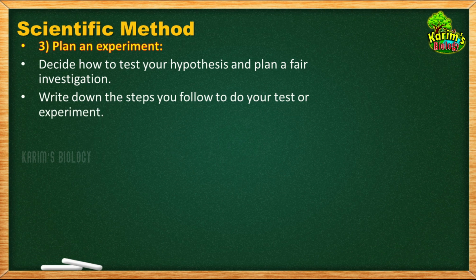Then after making the hypothesis, you have to plan an experiment. Means Ramu has to go, he has to observe the bulb, he has to observe the wire, he has to observe the switchboard and also the switch. Isn't it? This is called planning an experiment. How do you plan that experiment? For that, first of all, we have to write down the steps that we will follow to test our hypothesis. In Ramu's case, Ramu needs to list the equipment that he needs.